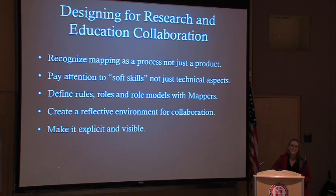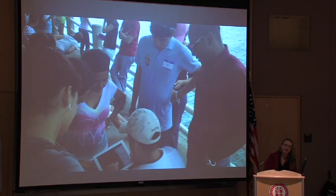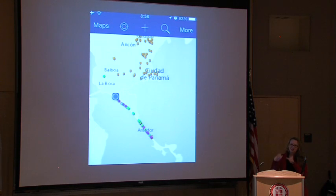It's really important to do that, and mapping helps us make those things visible and communicate with each other, especially now that we have these really amazing tools. We all are geographers now with our phones and the maps and the apps that go onto the phones. You can take them out, like the iPads, into the field. That's what it looks like on your phone. You can actually see the dots pop up when you're collecting the data, crowdsourcing data together in real time.